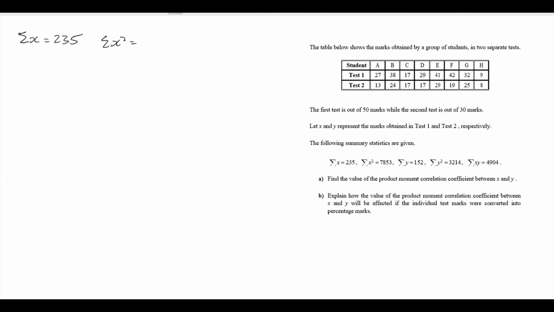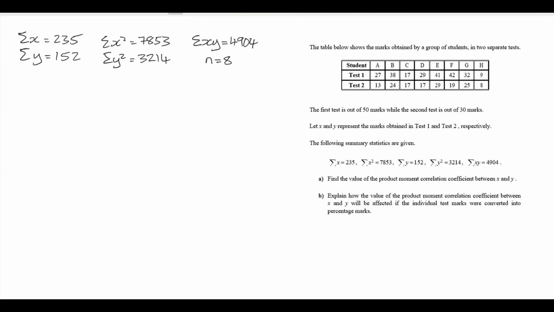We've been asked to let X and Y represent the marks obtained in test 1 and test 2 respectively, and we've been given the following summary statistics. Now, I'm always going to want to write my own list that I can add to and use when substituting into formulas, so I'm just putting these at the top of my working out.